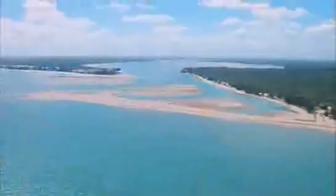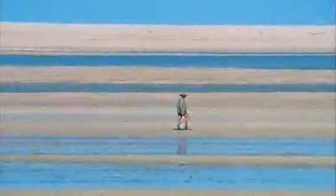A 120 kilometres north of Aurukun is a place called the Pennyfather River. It might seem just like any other river, but this is the point of first European contact with Australia. And it happened long before Captain Cook. As early as 1606, a Dutch explorer called Willem Janszoon just happened to bump into the Australian coastline right here.